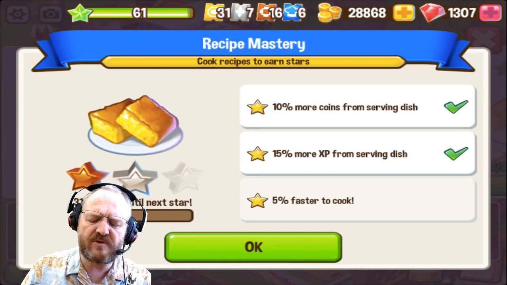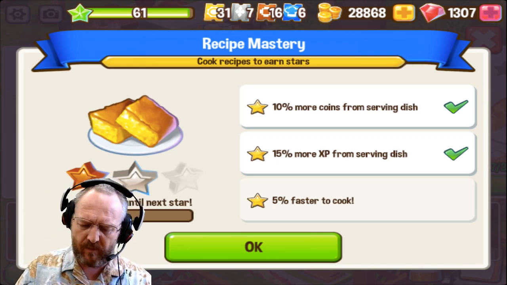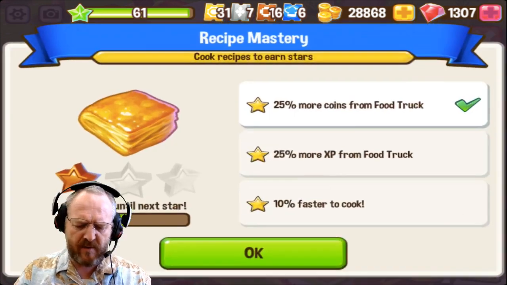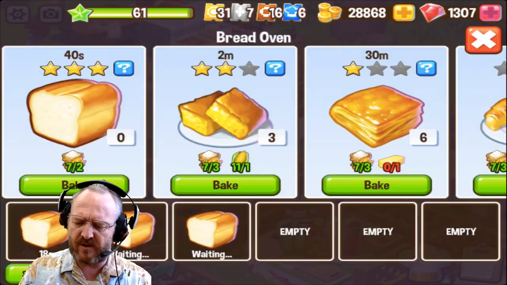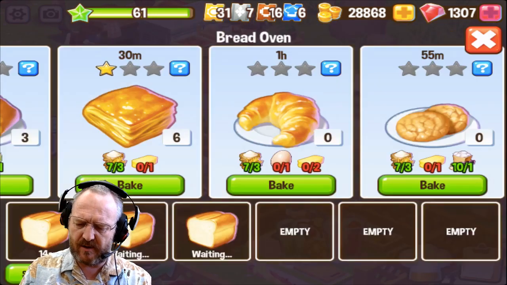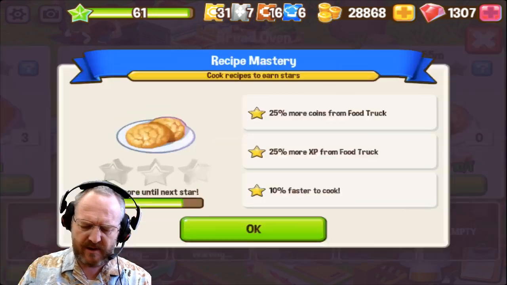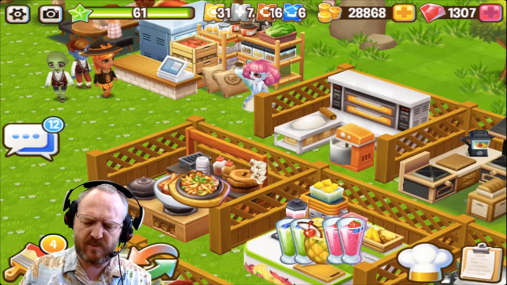My last mastery down there is in 3,177 more of those. Oh my God, that's a lot. I'm working on my second one here as well, so 390 to go on that one, which is a lot as well. Haven't even started this one yet. I've got 80 to go. And my cookies, I need 24. I had a whole truck cookie request yesterday and I declined and sent it away because it was way too many.